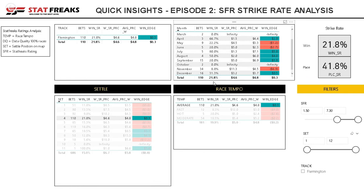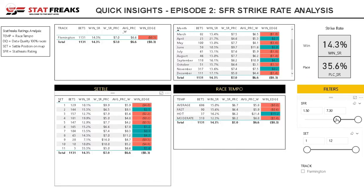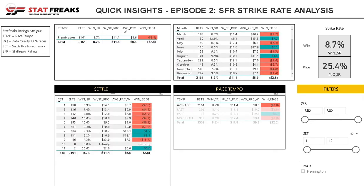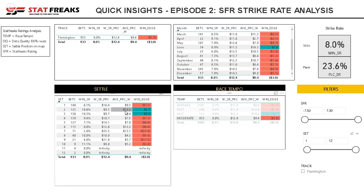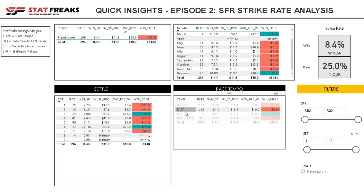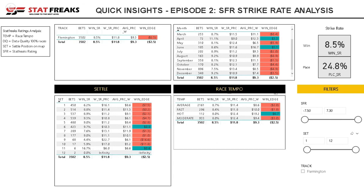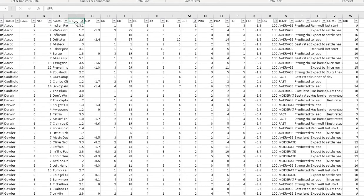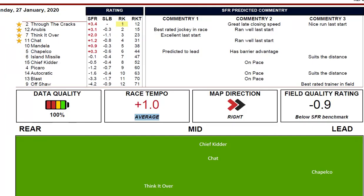So Flemington is a tough track, but the interesting finding is that average races with our data favour the rear settlers, moderate speed races favour horses up on pace behind the leader, and hot tempo races favour the leaders — the lead or one-two horse. Fast tempo is not very clear. Keep that in mind for Flemington and make sure you check the reports or data files for those settings, because that's where the optimum zone seems to be.